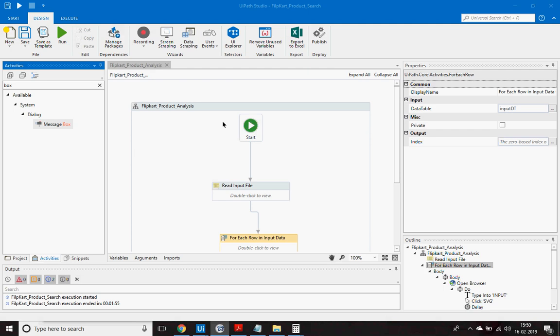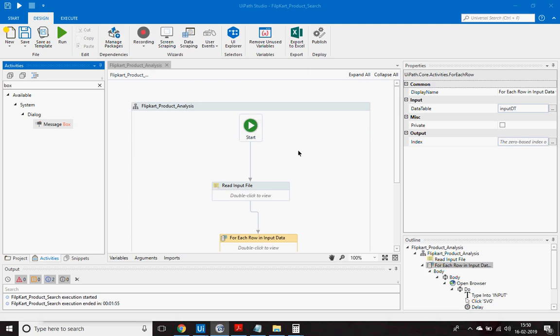So is this an on-premise application or can we deploy it? Hopefully I've answered your question. Here Studio is on-premise, you'll be creating your code and then using the publish button, you will be publishing your code to the orchestrator, which is a server. Okay, so you publish your code to the server and you can schedule it from there.